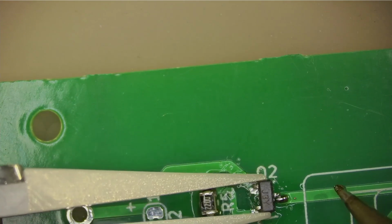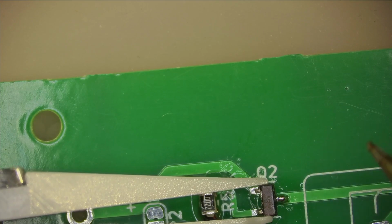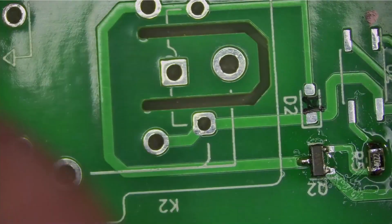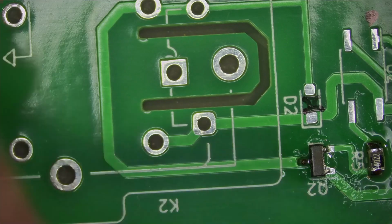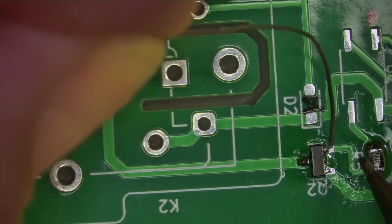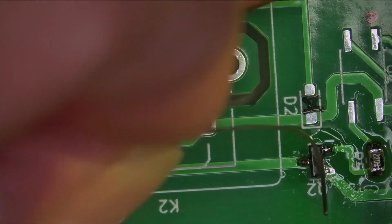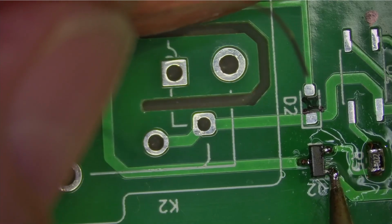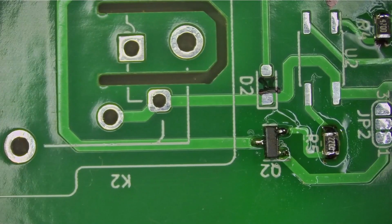Now I've got to look at the screen. Okay, very good. I'm using 0.03 millimeter solder here. So it's less than 1/3 of a millimeter, a little bit less. I believe that is good.